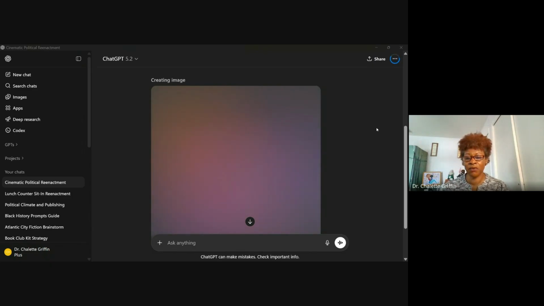Right. That prompt had a lot of information in it, so sometimes it takes GPT some time to process all the information in the prompt. But again, as I keep saying, it's very important to have all those pieces in your prompt because you want to make sure ChatGPT creates the output that you need to support whatever piece you're writing.